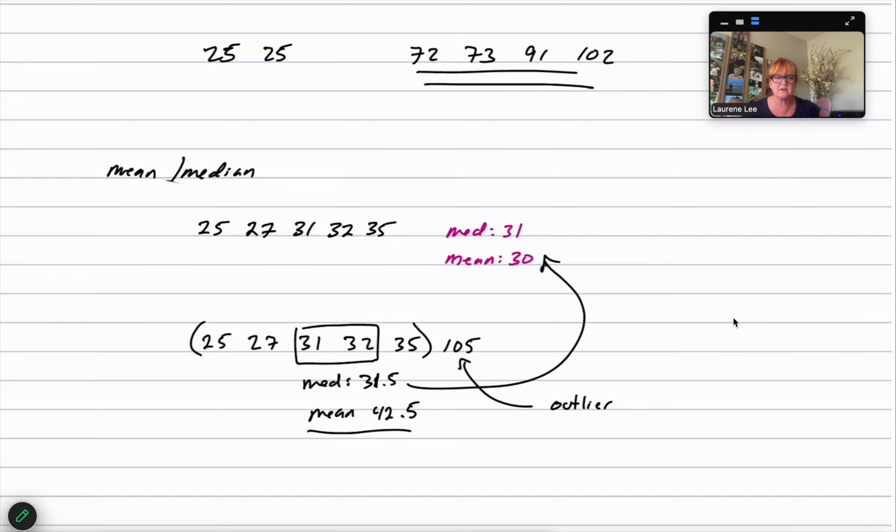All right, all that to illustrate that there are multiple ways to talk about the center, and it depends on how the data is distributed. Let's talk about some distributions of data. There's a couple words that I want you to know. These are going to be roughly histograms. I'm just going to draw lines just for speed for this. So let's say we have a histogram and you've got bars that look like this.